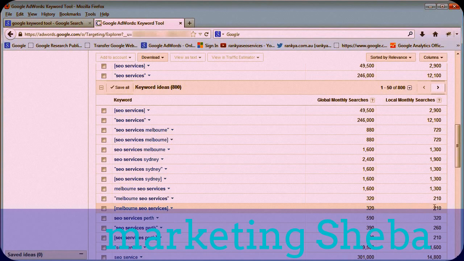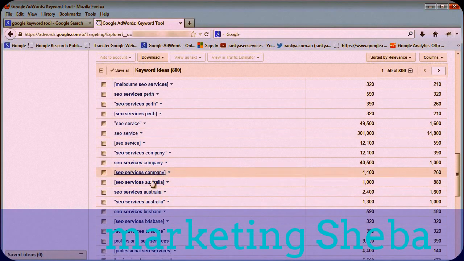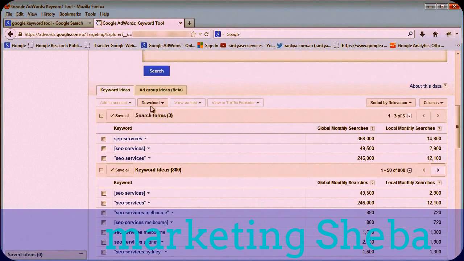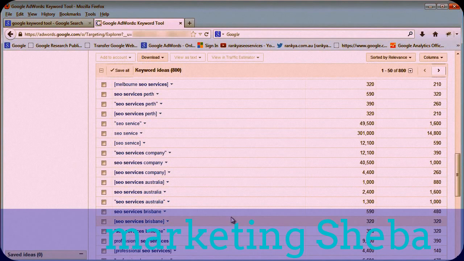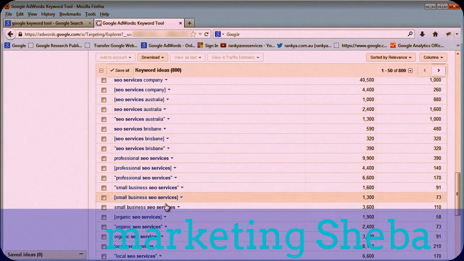Don't be discouraged by these low numbers either, because we're still gathering information, right? You can surely download those ideas as well, which you should. Then you can say, out of what I see here, what else interests me? Surely they all interest you, but what I'm saying is you've got to pick the important ones, not all of them. The ones that suit you.